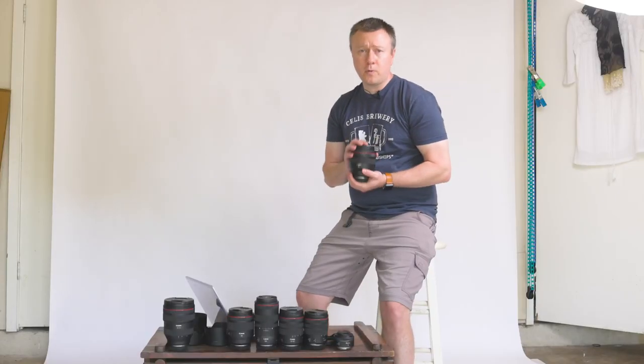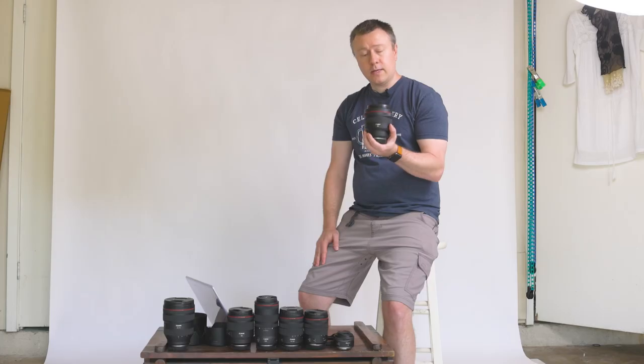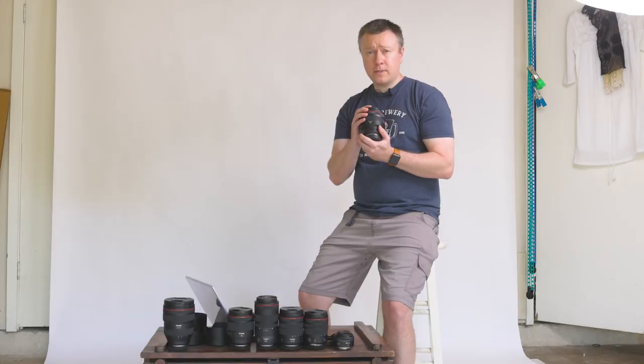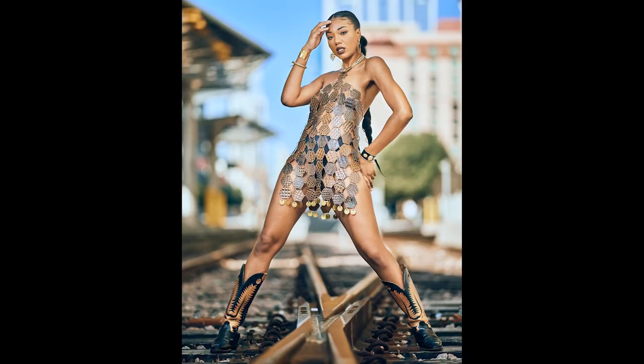So, who is this lens for? This lens is for portrait photographers of all kinds. If you're a wedding photographer, you shoot fashion, you're a studio photographer — this is your lens. You can use it for other cool things too. Not very practical, but I've used it for street photography before and I've had some pretty cool results with it. Who else is this lens for? People who love bokeh. If you want your background to be completely obliterated and melted, this is probably the best lens you can get.